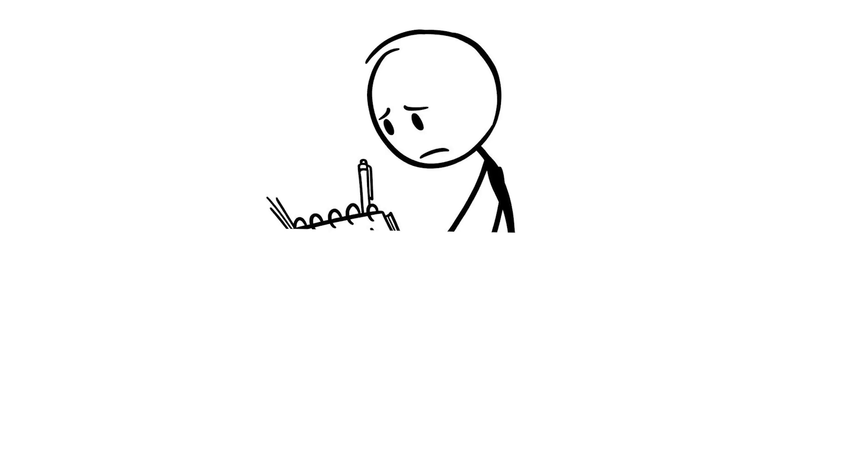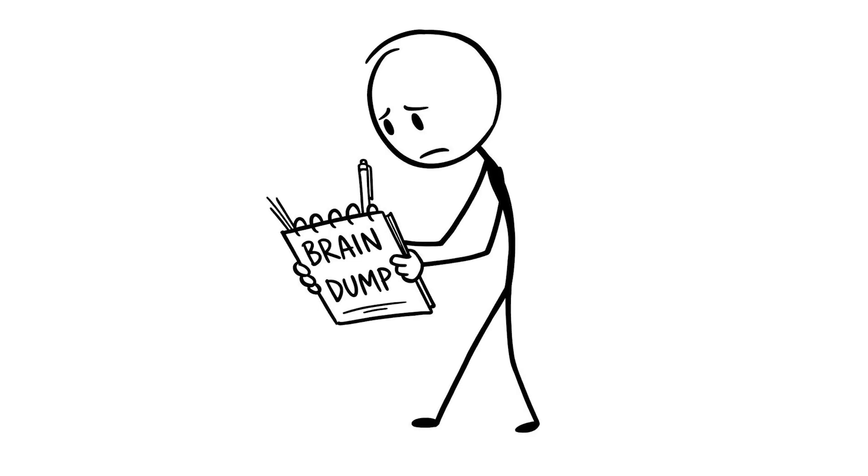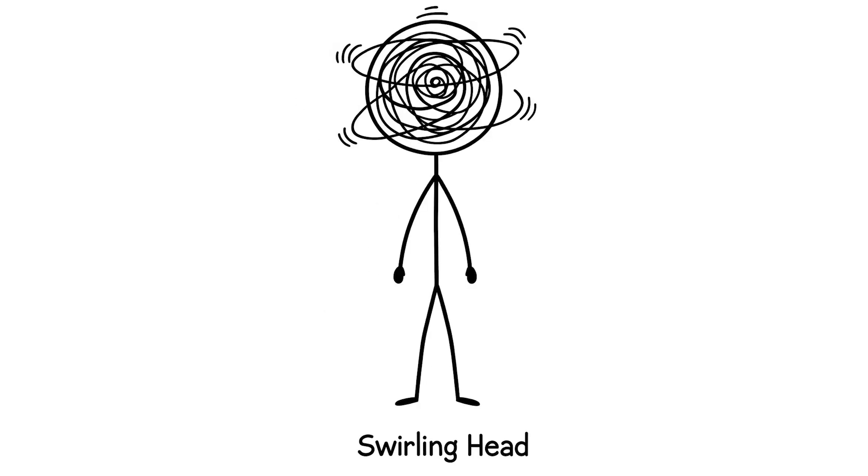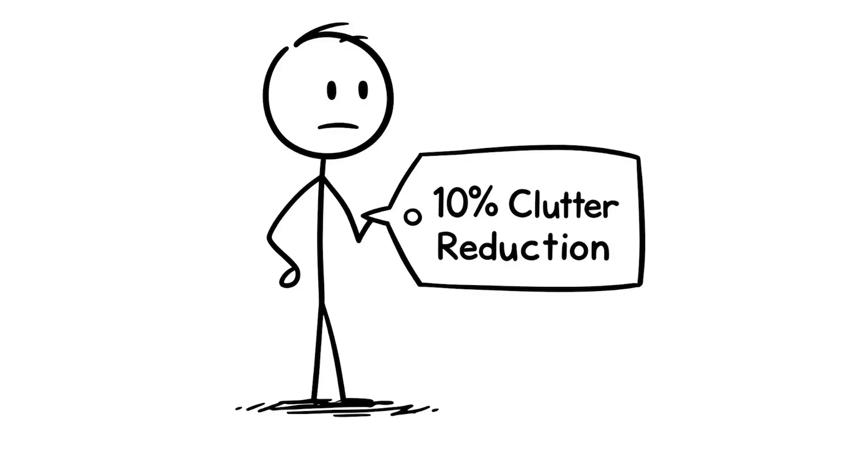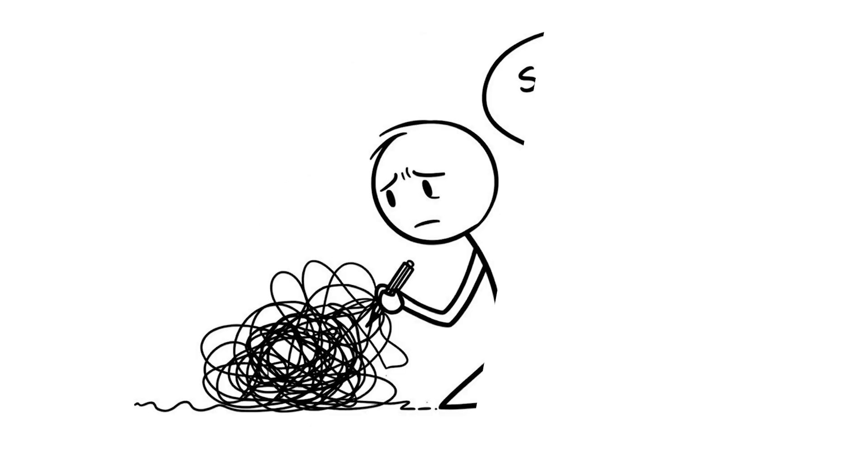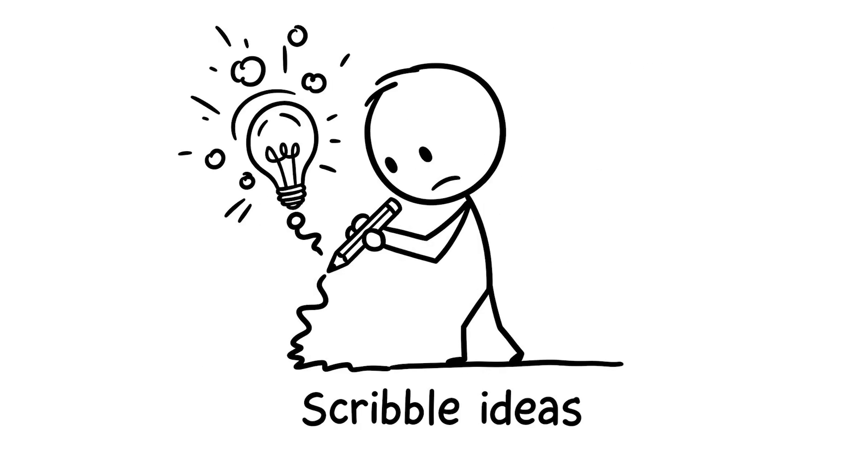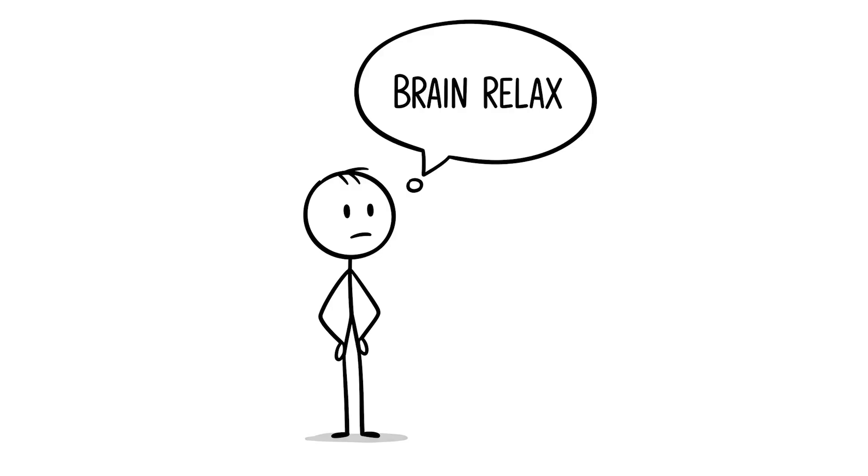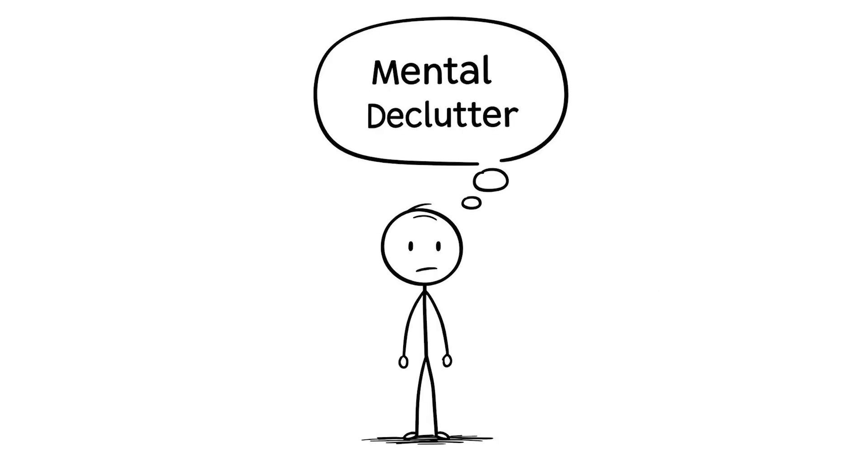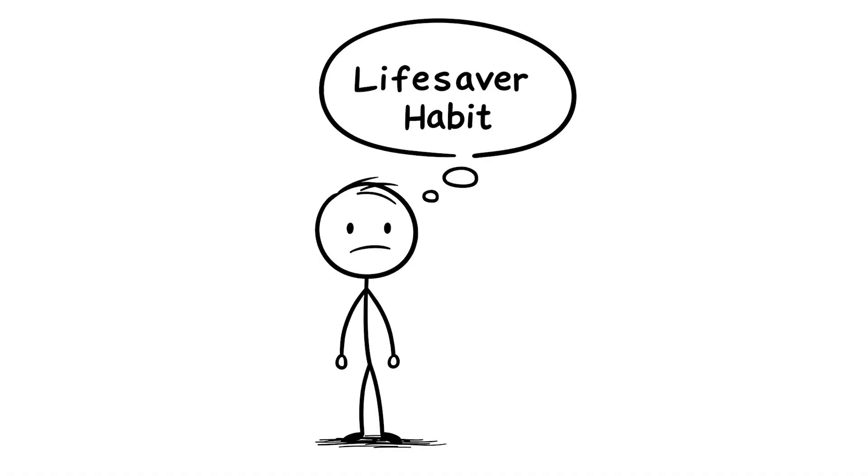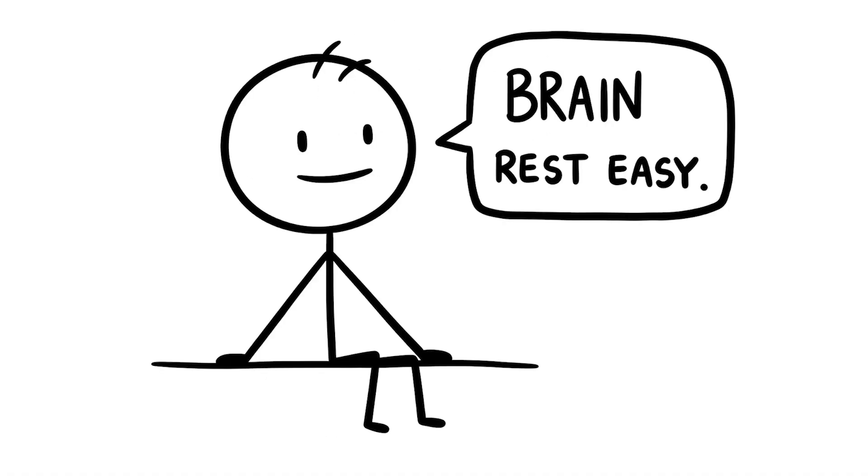With better sleep on the way, let's clear your mind before bed. Number 1. End with a quick brain dump. You've set yourself up for great sleep, so grab a notebook and dump all your thoughts to clear your mind before bed. I'd always go to sleep with a million things swirling in my head and wake up stressed. Studies say writing down your thoughts reduces mental clutter by 10%, helping you sleep better. I scribble everything—worries, ideas, to-dos—and feel my brain relax like I've offloaded all the noise. It's like a mental declutter that prepares you for a fresh start. This habit is a lifesaver because it lets your brain rest easily.